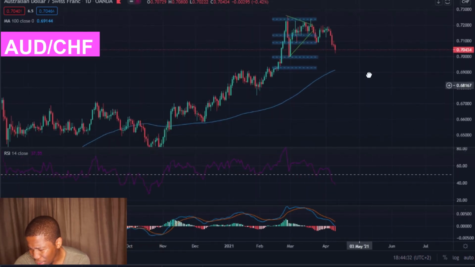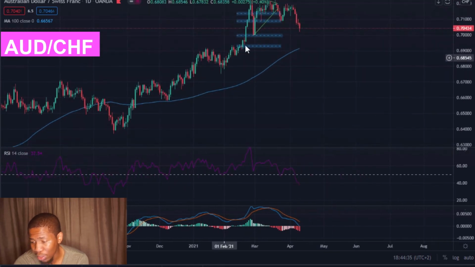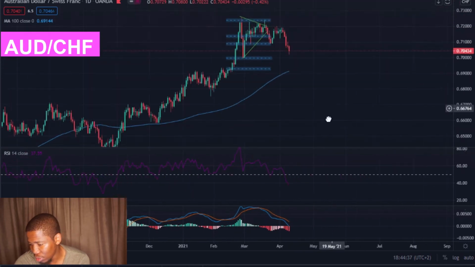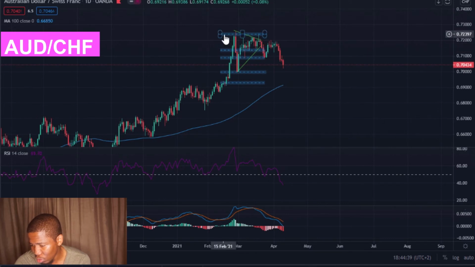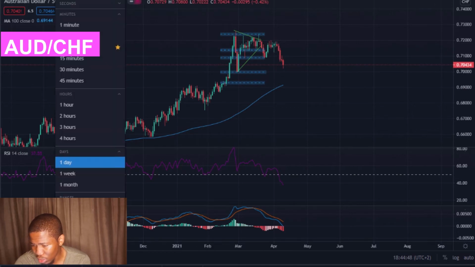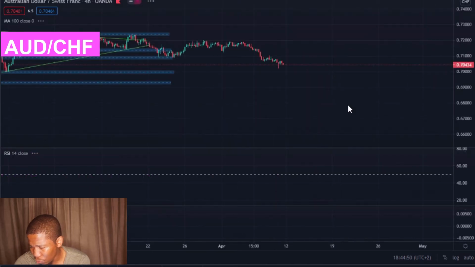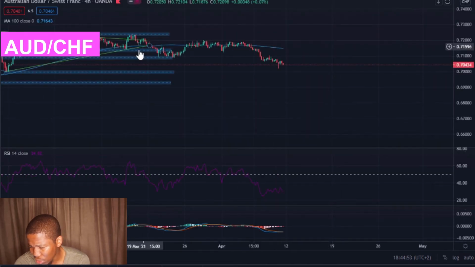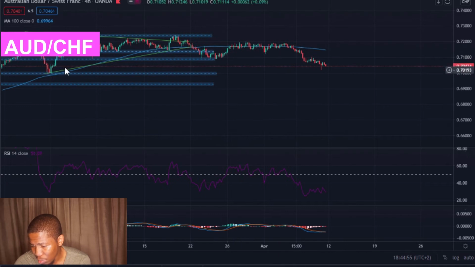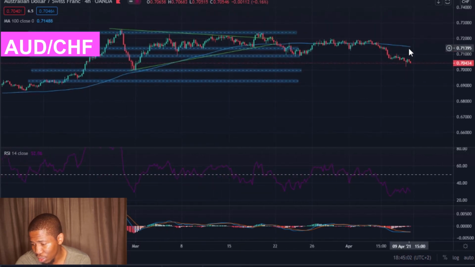So once again, I'm not too confident about this one, but it gave some good momentum last week. I don't know if this week it's going to start retesting. If we go down to the 4-hour timeframe, you can see that the momentum in terms of the bullish mentality is changing. So obviously, if you're brave enough, this could be where you get an opportunity.